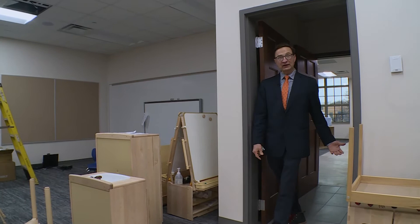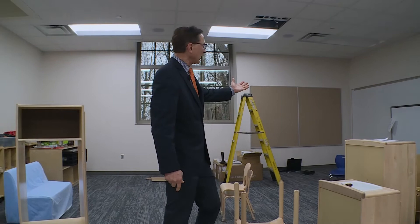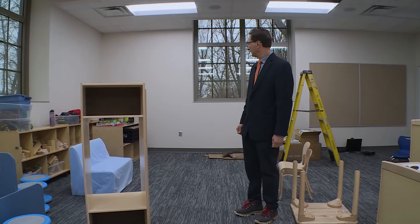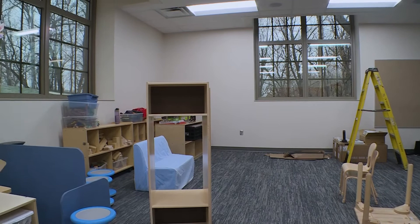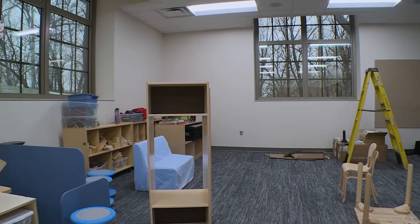I'm walking through a Jack and Jill bathroom that is accessible for both classrooms — and we have that on the first floor as well. Junior Explorers has everything ready to go for the juniors that start here next Tuesday, with staff putting things in throughout the day. Smart board technology is not quite ready yet but will be in place over the Thanksgiving weekend. It's looking good — and I can't wait to see kids in here come Tuesday morning at 6:30 a.m.